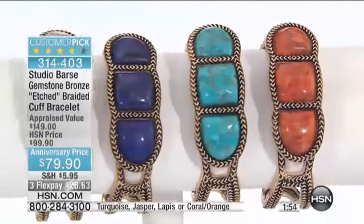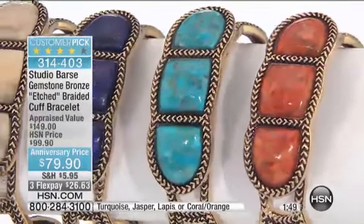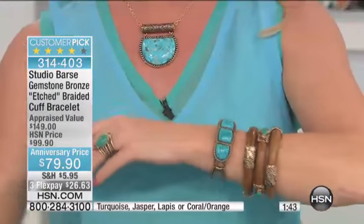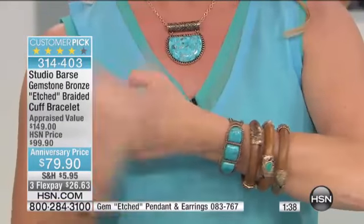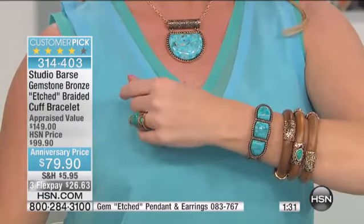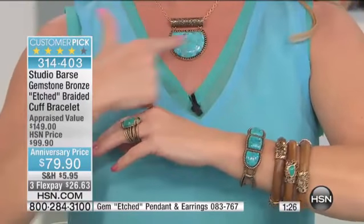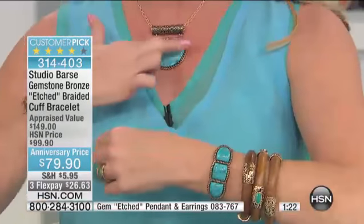Jasper right now in the white color is most popular. I want to show you how this works back so nicely with the necklace I have on — it's all the same colors. It also has that half moon on the end and that square stone, so it works great with that. That necklace is adjustable — Lynn is wearing it at 16 inches on a 30-inch chain, which you can see against the skin. This comes with the classic long length, but it's also a slide, so it comes right off and you can put it on a cord.